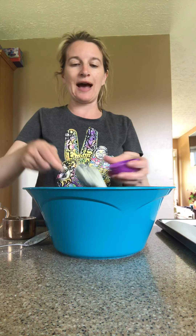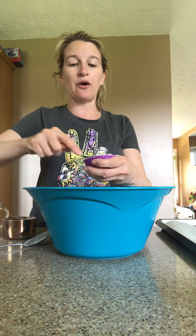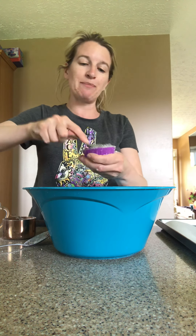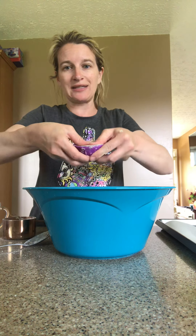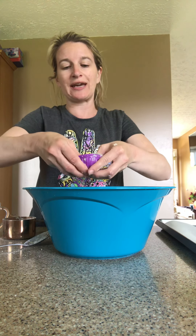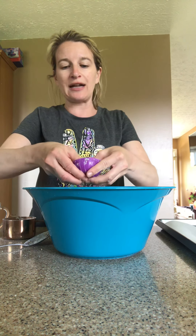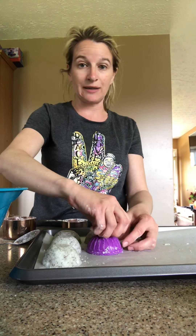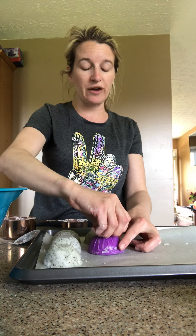I have a silicone mold I bought from a kitchen store. I take my spoon and just pack the mixture in — it's honestly like building sandcastles at the beach, and that's the consistency you're going for. I pack it in really well, then press down with my thumbs to get out any extra air. Then I lay them out on a baking sheet covered in parchment paper to let them dry.